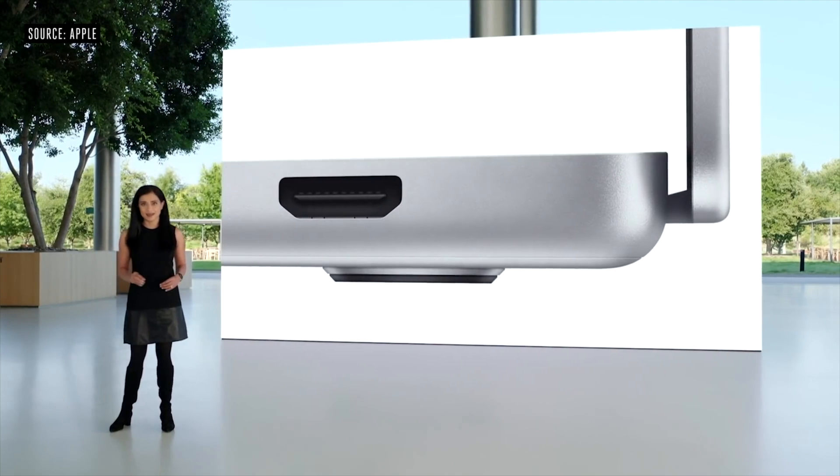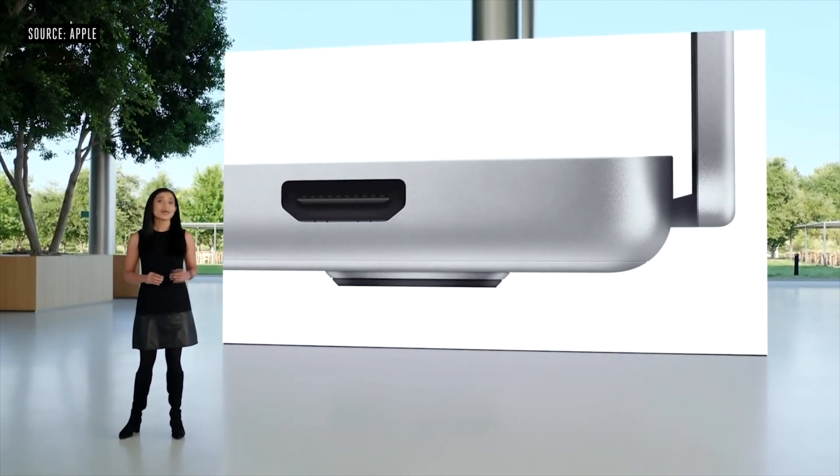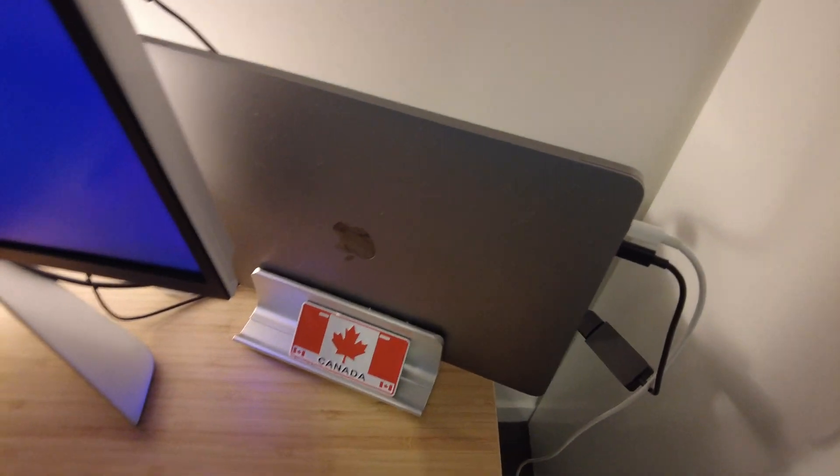Another great returning feature is the HDMI port. I've been struggling because my external monitor doesn't support USB-C, so I had to buy a dongle to connect it via HDMI to USB-C to finally connect it to my Mac. Now with the latest Mac I don't need to do that. I wonder how many of you find the HDMI useful these days though, since there's AirPlay.